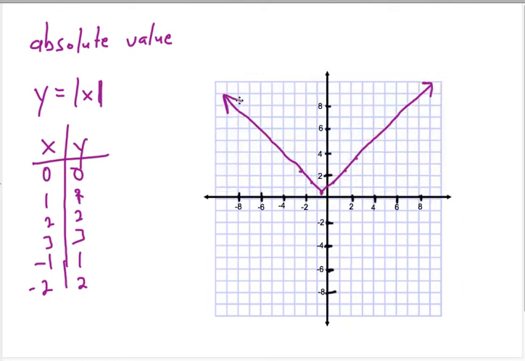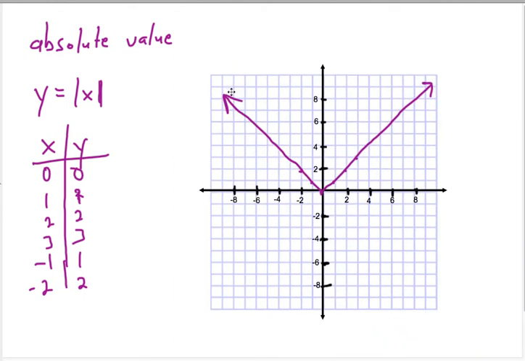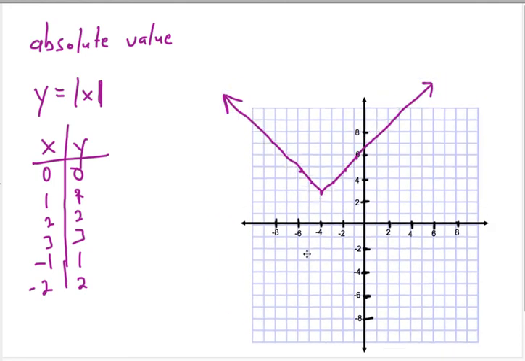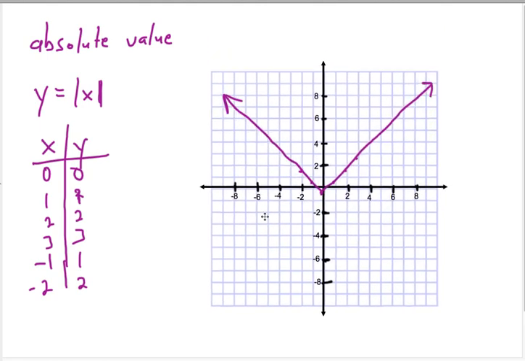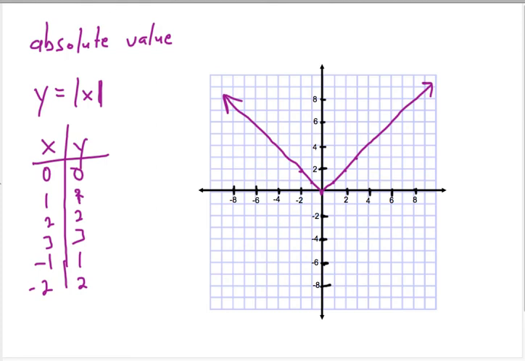You know, it could end up anywhere on the graph. It could be there, it could be there, it could be down there, depending on some of the other numbers that might show up here. So if you were graphing something like y equals absolute value of x plus 1, all these y values would be 1 higher, right? So that would end up looking kind of like this. And there's other ways to shift it left and right depending on some of the other numbers in here. But you get the idea.